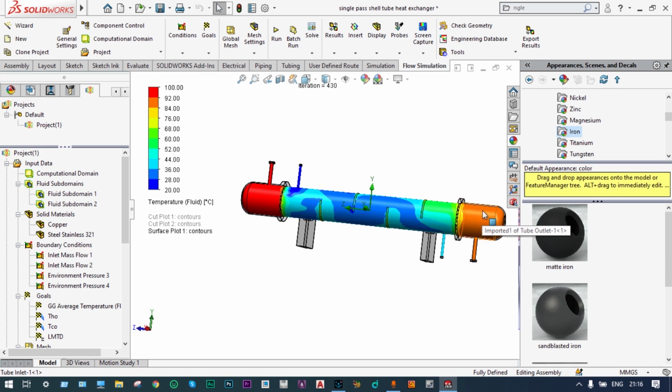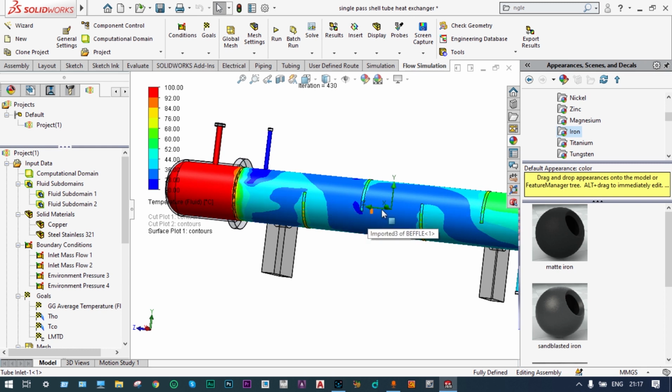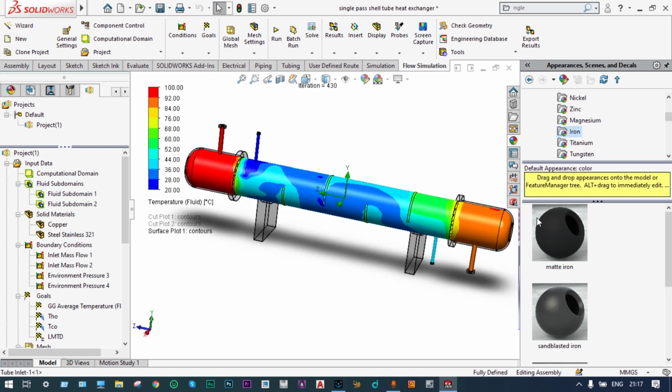And again at the exit level, cooling is not there, we are not having sufficient amount of cooling, so we are getting almost constant temperature in the range of 84 to 92 degrees centigrade. And in between we can have some mixing. Direct mixing is not there, actually through convection what is getting mixed. This is the surface plot.